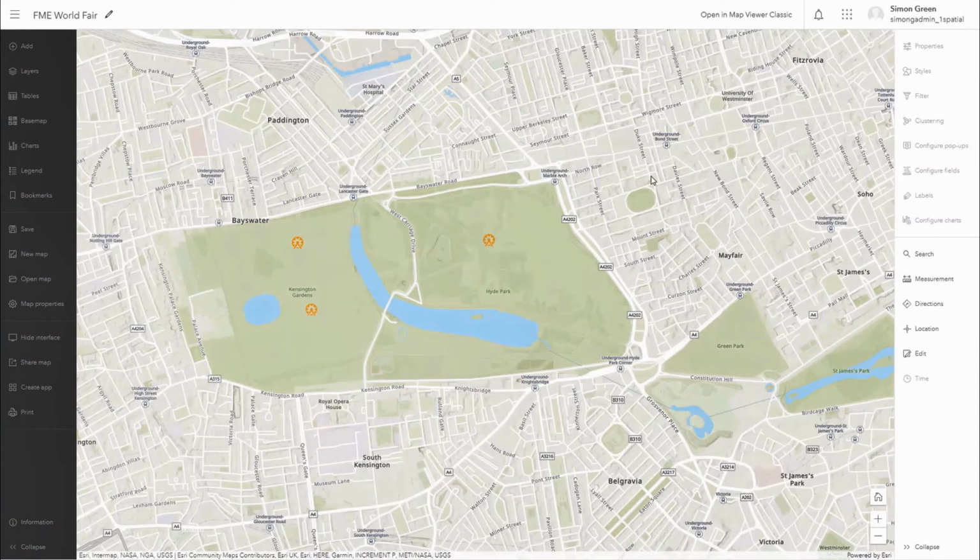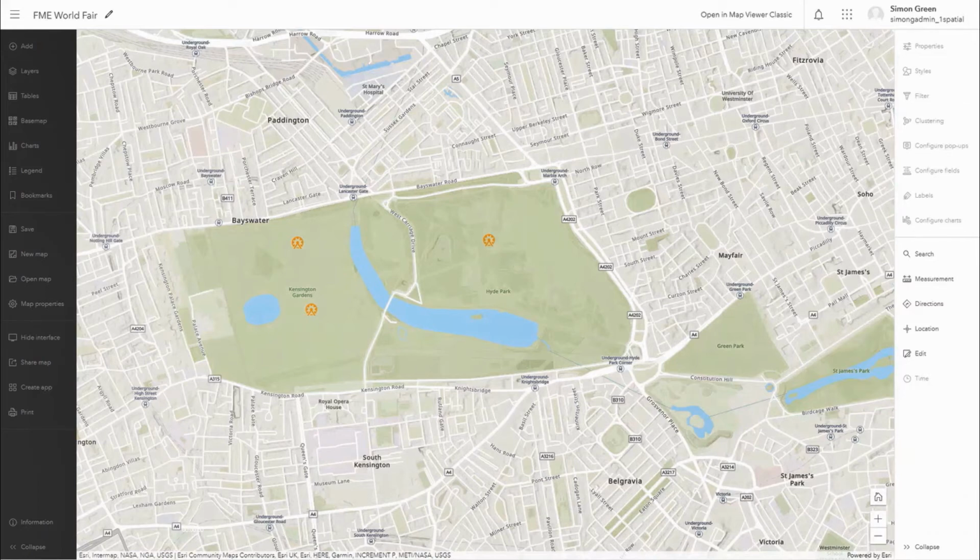As you can see, we have a fairgrounds layer visible in the map viewer. We can see a number of fairs, represented by the big wheel symbol, have popped up in central London. What I want to do is edit some of the details of one of these fairground features. Zipsters have increased the number of rides on offer, so I need to go and update that.